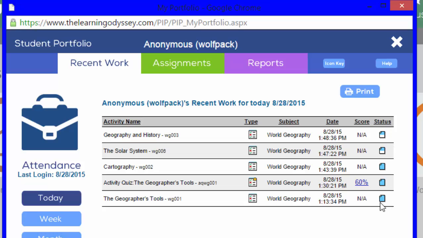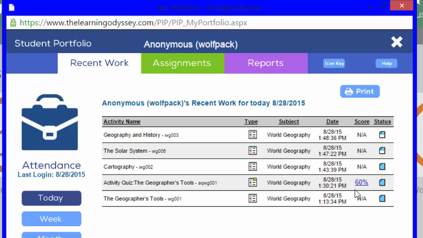You can see this blue box there. That means that lesson is completed. And going up one, so at 2:30 today we finished a quiz. Only got a 60% on it, so we'll look at that again, but you can see that blue box is filled in. We also did the lesson cartography, and that was completed. Solar system, we only did a little bit of it. We watched a little bit of that lesson, and that's why that box is only partially filled in. Geography and history, we only did part of it, and that's why that's filled in.